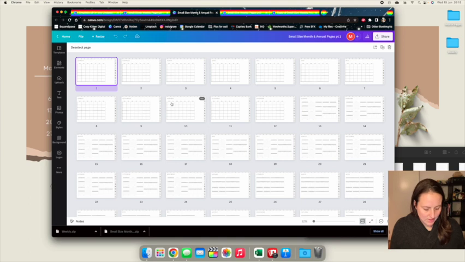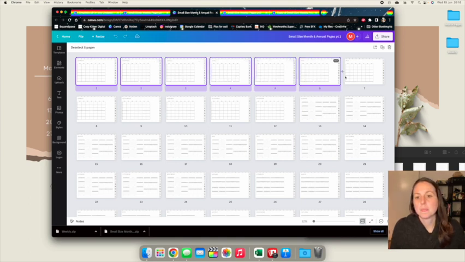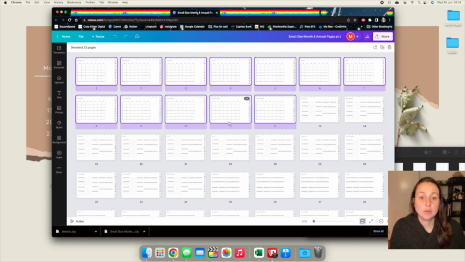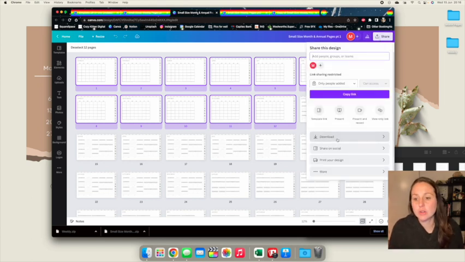I selected these, and by the way, for those of you who use Canva and have no idea how to select multiple, unlike on Mac where you press Command or on Windows where you press Control, it is Shift Select to select multiple on Canva. It took me a while to notice that. But anyway, I wanted to select a couple of pages that I wanted to download.